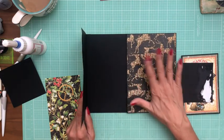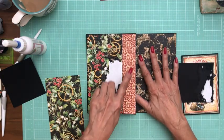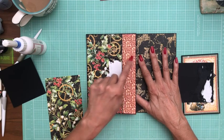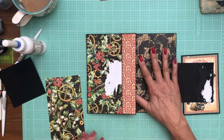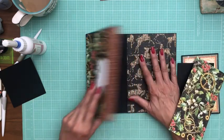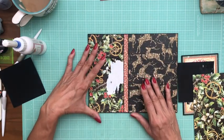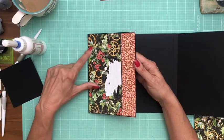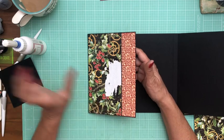I'm going to save this, and basically I'm going to, I know this is lost because I tore it, right? But I can go ahead and remove this panel, and then really all I need to replace here is the red piece, because I already have this. I already trimmed that off. So that's my plan. I'm going to go ahead and lift this off, replace it, and then really what we're out is this piece of cardstock that it took to make the pocket in this, and these two pieces. So that's my plan.